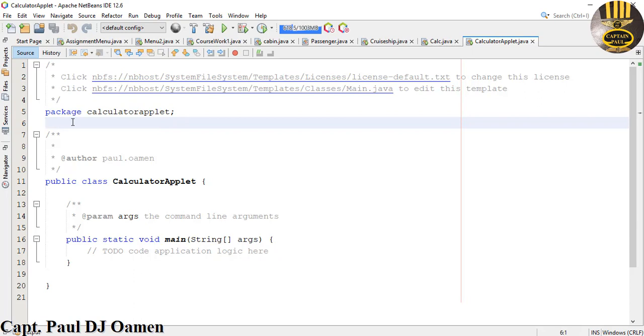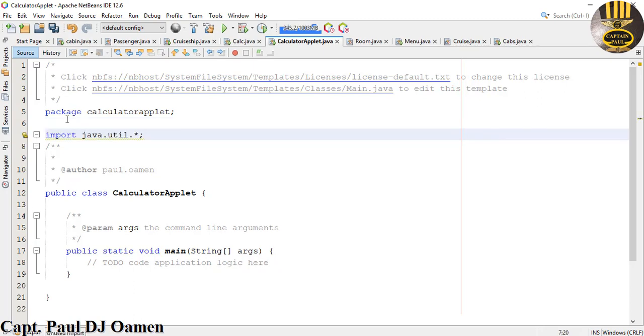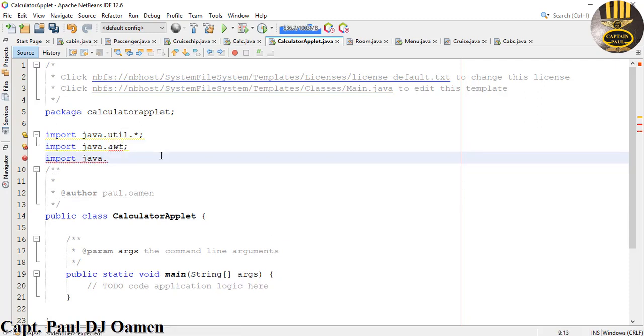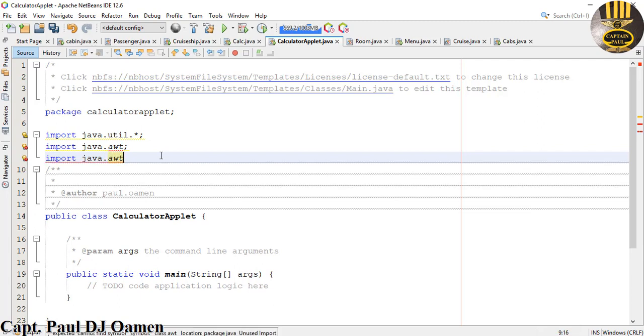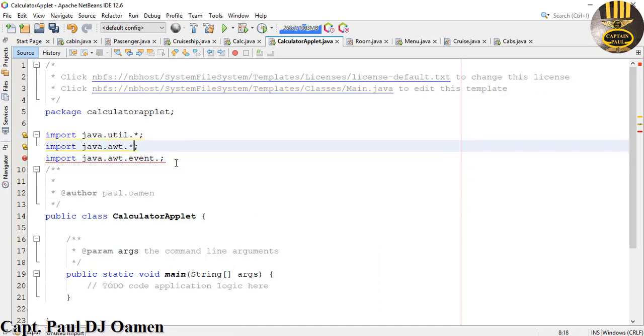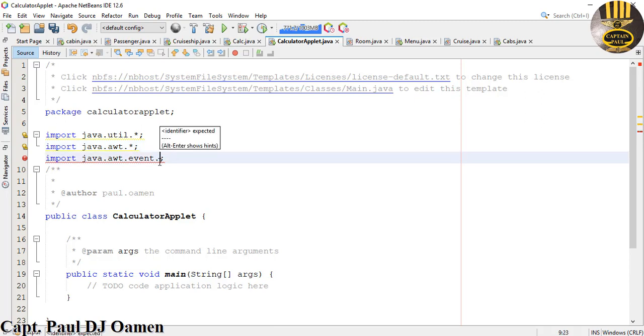Okay, underneath here, let's enter as follows. So I'm going to start by importing the Java utility package itself. Then I will also import the Java Abstract Windows Toolkit. So come right down here, import Java Abstract Windows Toolkit. Java Abstract Windows Toolkit events will be imported as well. Let's come right down here and just say dot events, and here I'm just going to enter a star. Alright, and also a star here, which means I'm importing it all.